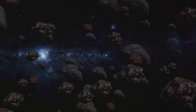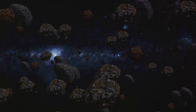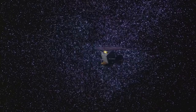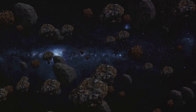Perhaps the most significant achievement of New Horizons is the way it has redefined our perspective of the solar system. It's shown us that there's much more beyond the planets we've grown familiar with — that our solar system is a vast, dynamic and ever-surprising place filled with wonders waiting to be discovered. As New Horizons continues its journey, each day brings potential for new discoveries, fresh insights, and a deeper understanding of our place in the cosmos. New Horizons' journey to the Kuiper Belt has opened a new chapter in space exploration.